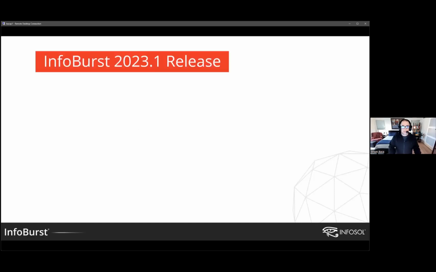Today we're talking about 2023.1. It was released this morning. Happy Valentine's Day. That's our gift to you. This release is a little bit early in the cycle, and as we'll talk about in a moment, the main focus of this release is support for a new BusinessObjects version that we understand folks are moving to, and we wanted to get a supported version out as quickly as possible.